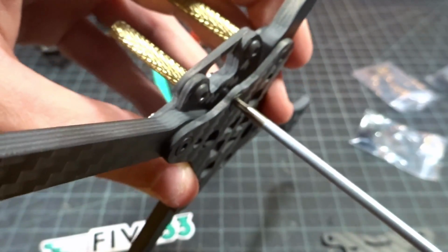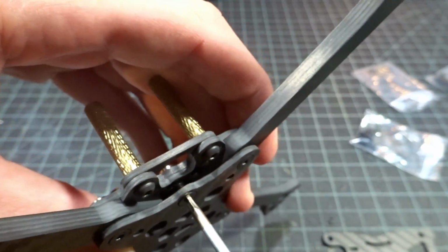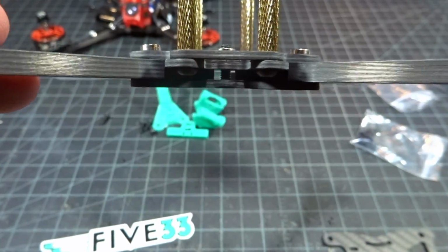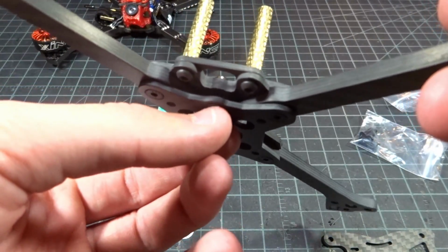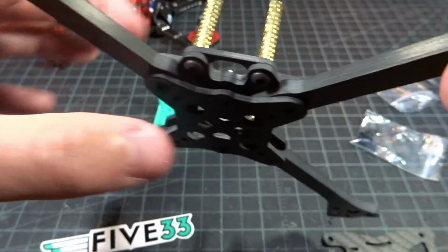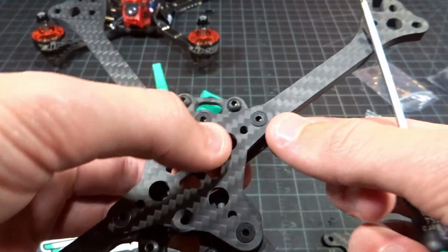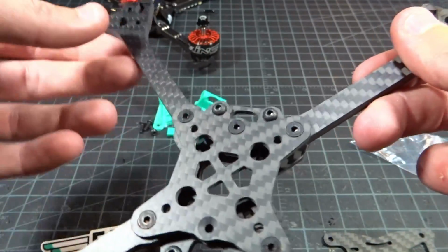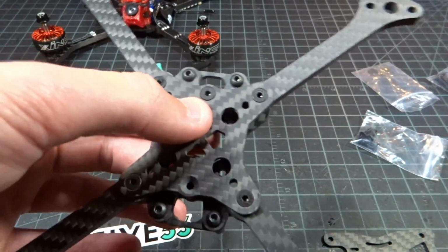As I start to tighten this, I'm not going to crank it all the way, obviously, because you can crack the plate, but applying just a decent amount of pressure, not sure if you can tell on camera, but you're actually meant to bend this plate just slightly, because not only does that tighten the center, it's going to tighten up the arm channels here and just remove all other slop and just make it even more durable.